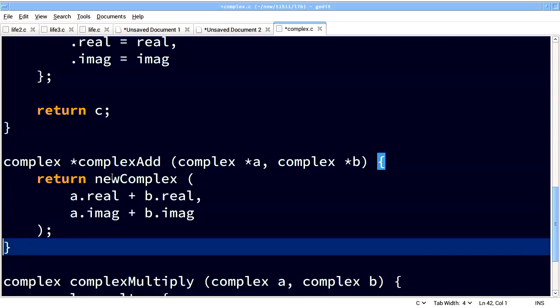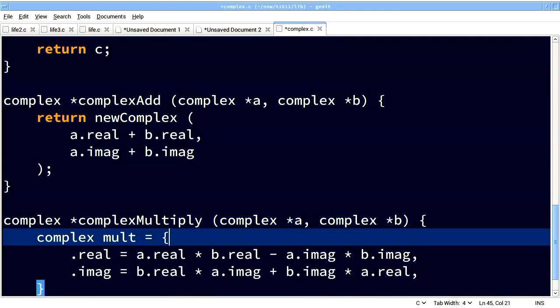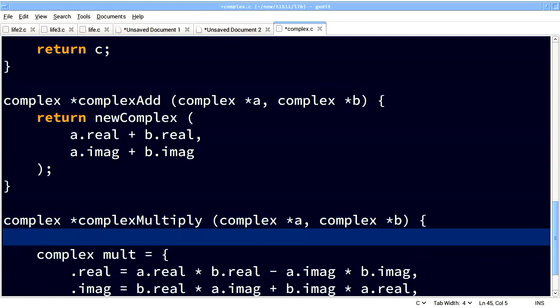I'll do the same with complex multiply. Instead of passing structure values, I want to pass structure references, and I want to pass these values back to new complex.